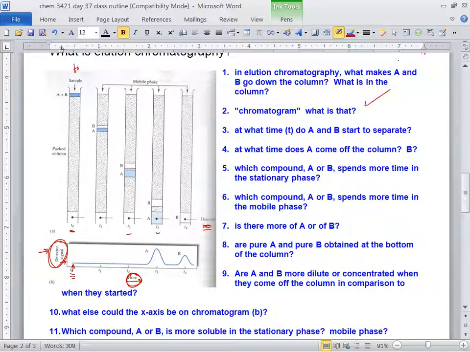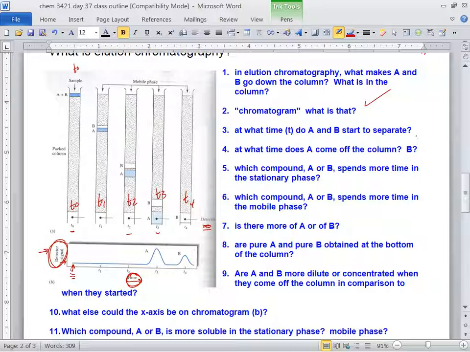At what time, now when I say time, you've got T0. I should probably write it so you can see it. You've got T0, T1, T2, T3, and T4. So these are just static images taken at these different times. At which time, Ricky, would you say A and B start to separate? I would say T0. I would agree, because they have to be starting to separate from the very beginning. You could argue T1, but they started to separate right when you initially dumped it in, because they're traveling down the column. So there's no really right or wrong answer. It's more like a concept.